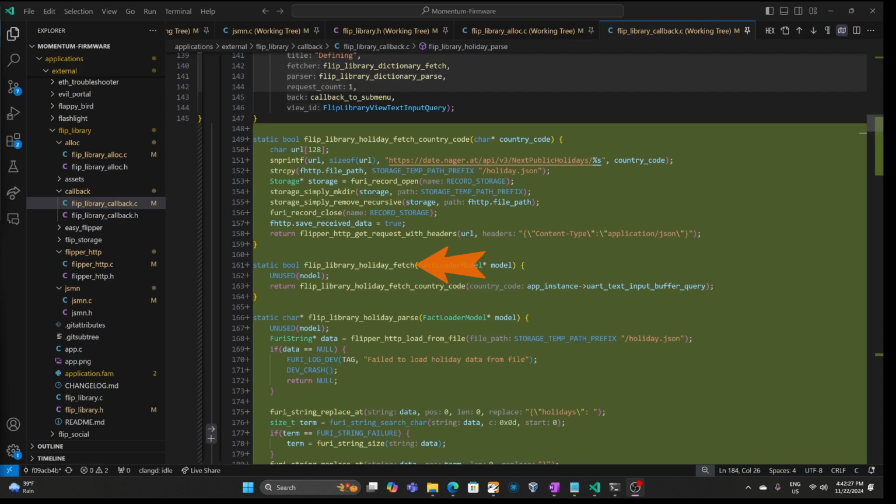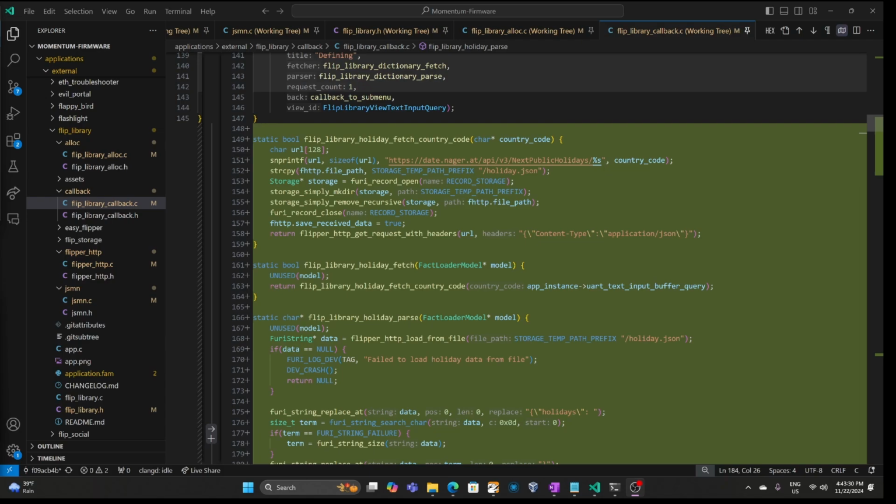FlipLibrary holiday fetch just returns FlipLibrary holiday fetch country code, passing in the country code the user specified. FlipLibrary holiday fetch country code takes a country code, and then we create a URL of 128 bytes, and we set that URL to our API, and then the %s will get replaced with the country code.